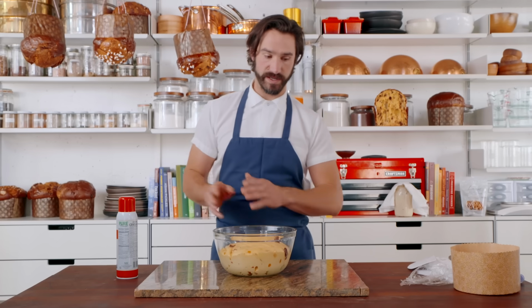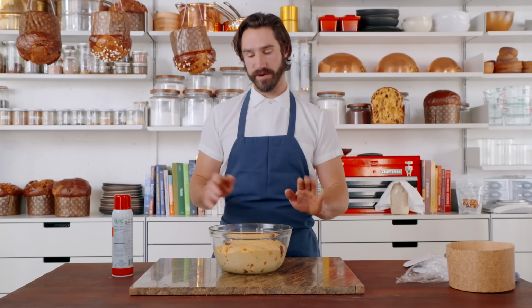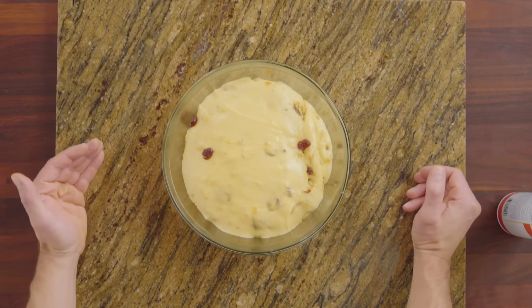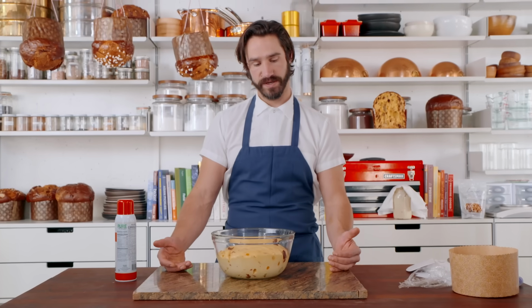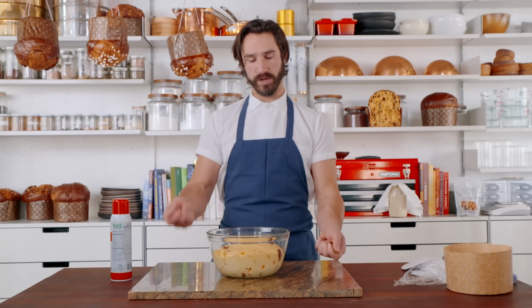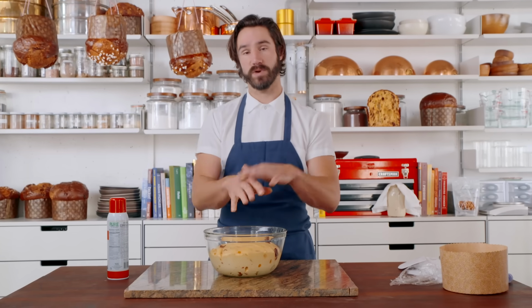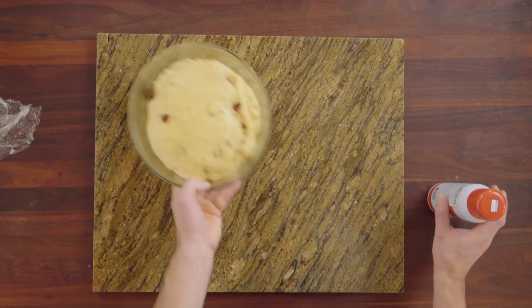But what I found, and this is part of like trying to get a really great panettone in a day, I'm gonna put it out on some smooth surface. Could be a big sheet pan, could be a metal countertop. I've got a piece of marble here. Something smooth, not like wood that's gonna suck moisture out of it. And then we're gonna just get a couple folds, try to trap some air in. Let it rest, a couple more, try to trap some air in. Then we're gonna go to the mold, then we're gonna bake.